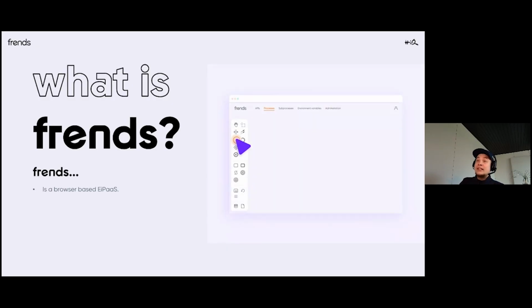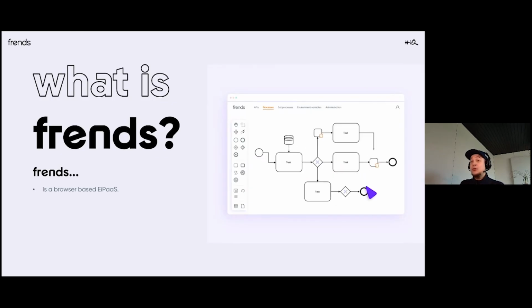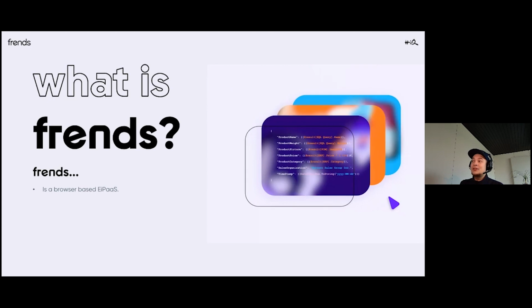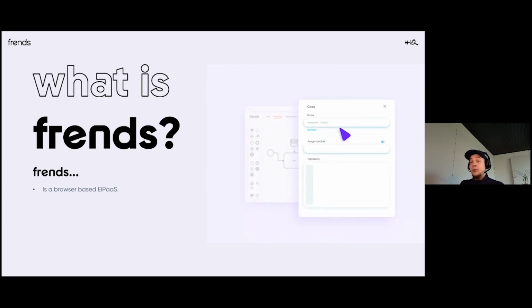And if we jump straight in the deep end a little bit, just in a few words, what Frends actually is before we get into the matter at hand today, which is of course business intelligence and reporting. Most of you probably know all of this stuff, but it's good to go through it anyway once again. But just briefly, what Frends is.